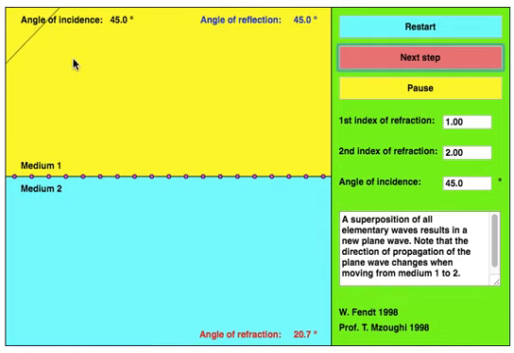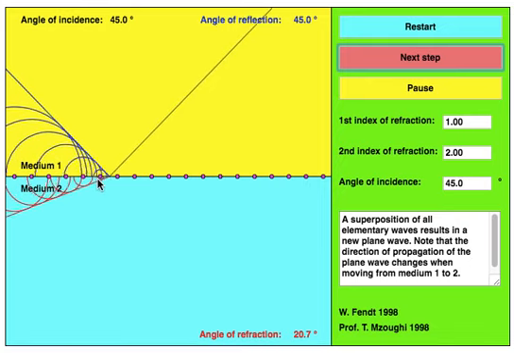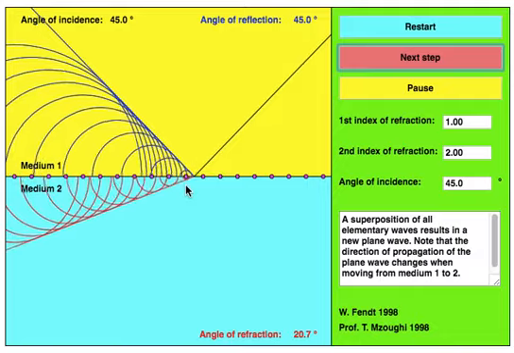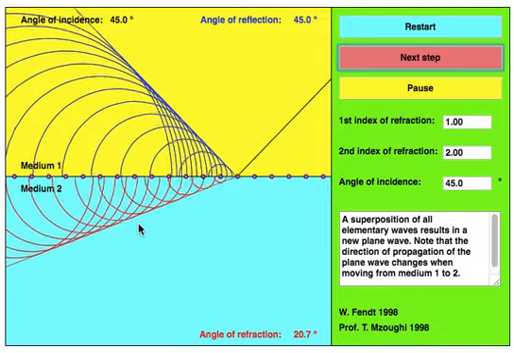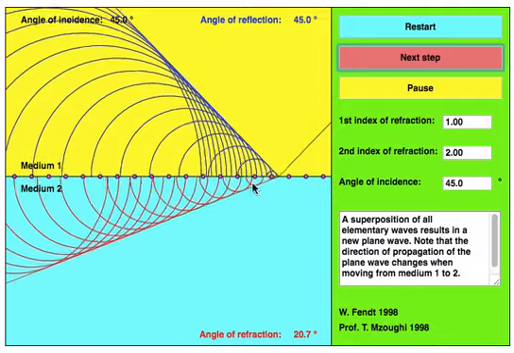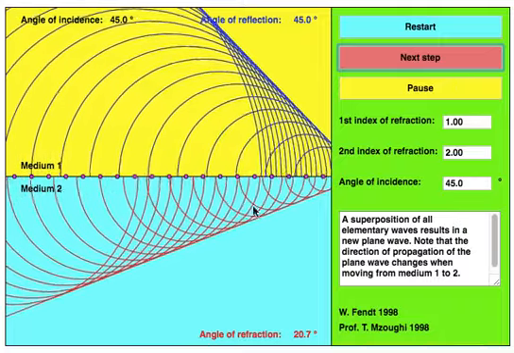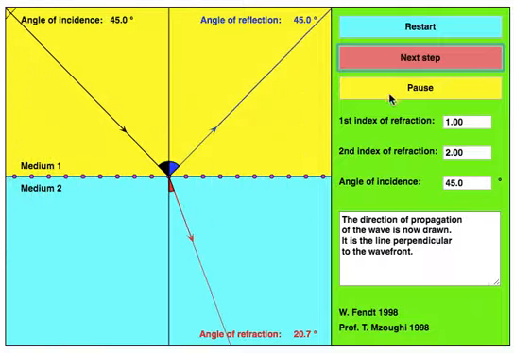So again, I got my waves coming in at 45 degrees. Here's going to be all my point sources. Remember, there's really a zillion billion point sources along here too. But you see how these point sources, the waves on this side are moving slower than the waves on that side because that's the higher index of refraction. But you can see how the constructive interference causes these waves to line up like that. Okay, so lots of constructive interference. Let me hit next step again.